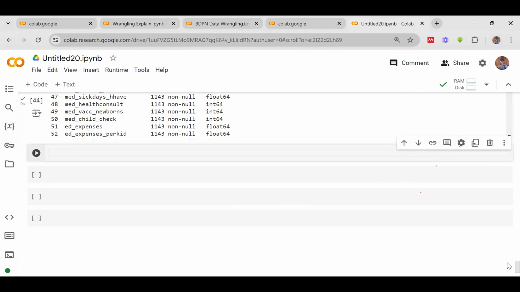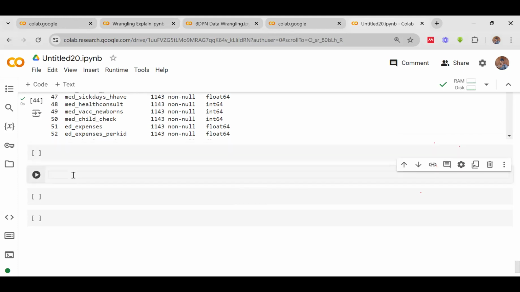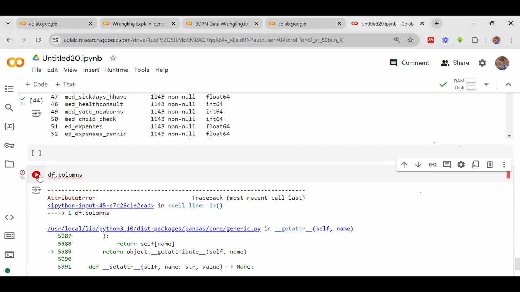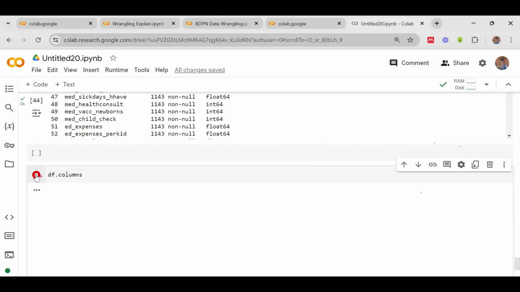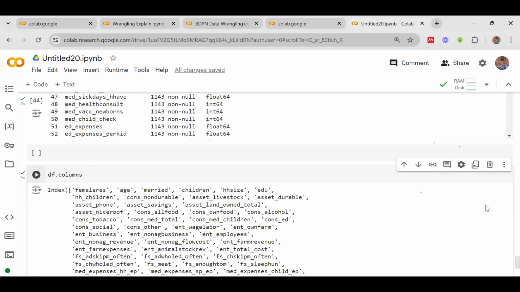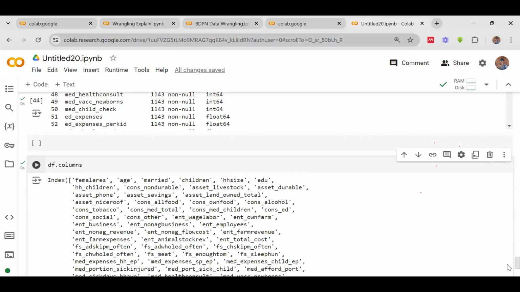If we check the column, we call the help.column. So these are all the columns in our data.